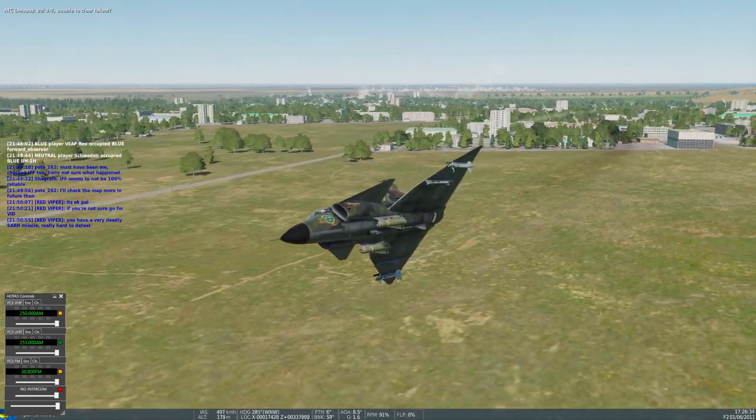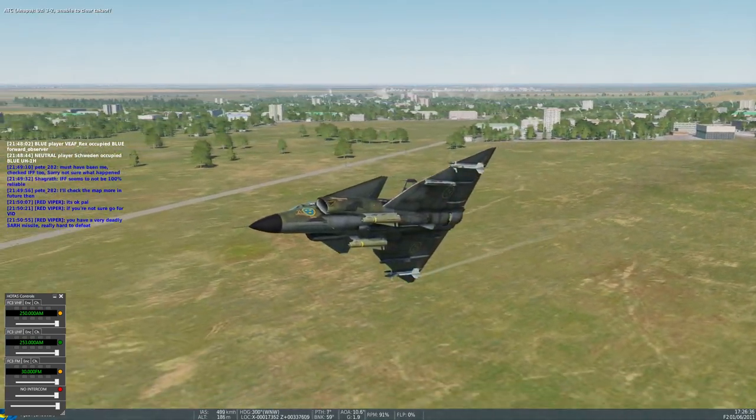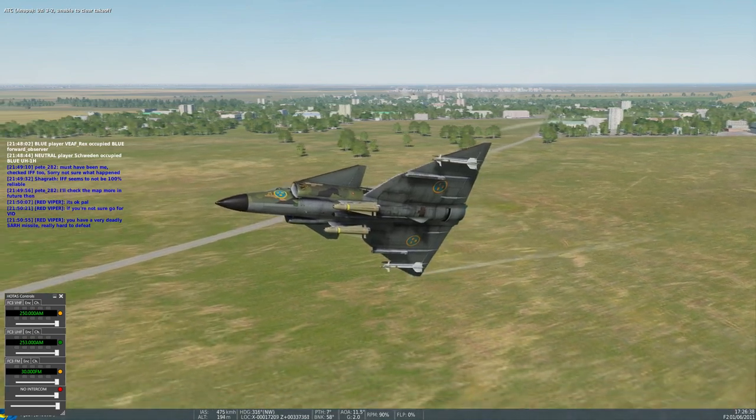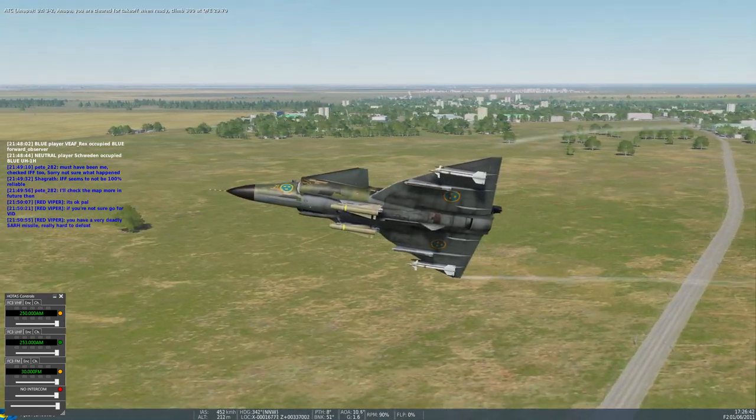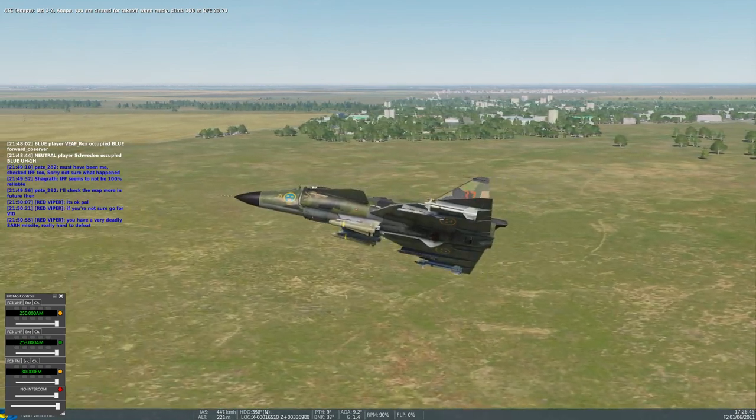Alright, so we're coming around and going to use our two remaining RB-75s. We will be coming around from the other side of the city, making sure we have an angle of attack that's basically fixed it up.